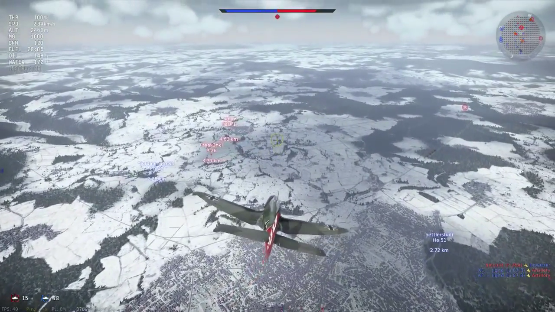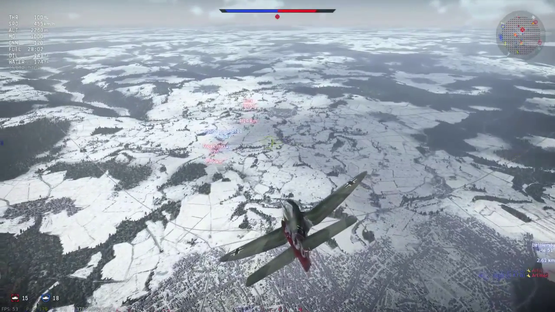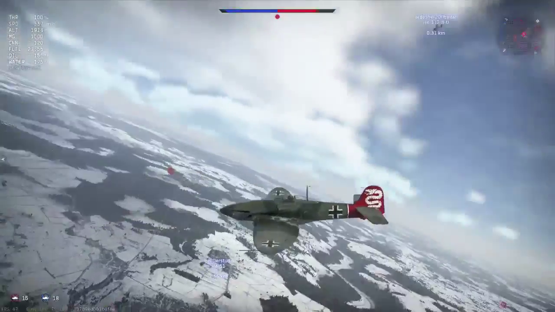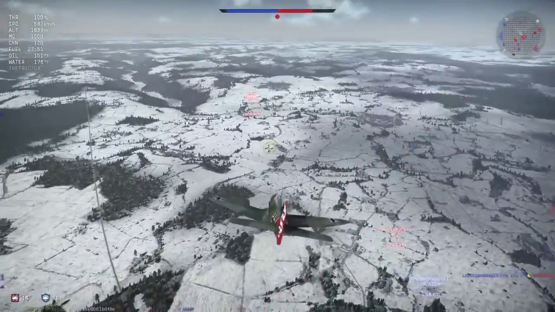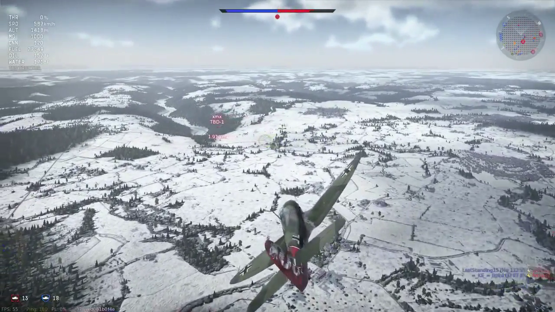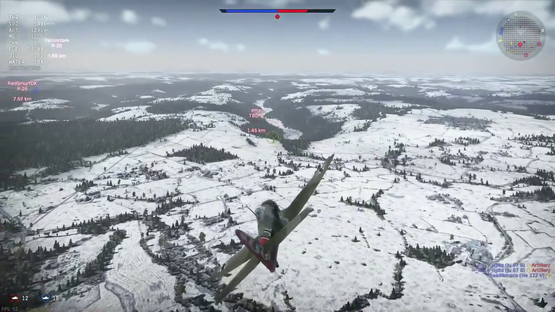A CR-42's going with him. He can take the P-26, realistically. Yeah, he's gonna go for the P-26. We'll stick with the TBD-1. No enemies above. Cut our throttle because we're reaching critical airspeed. It won't be able to pull maneuvers. Alright, our airspeed's dropped a little bit.